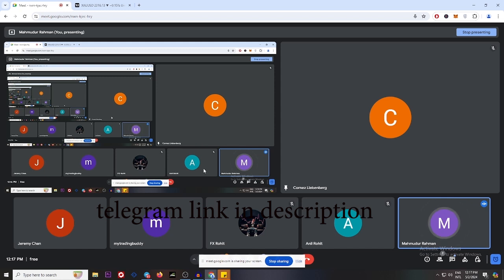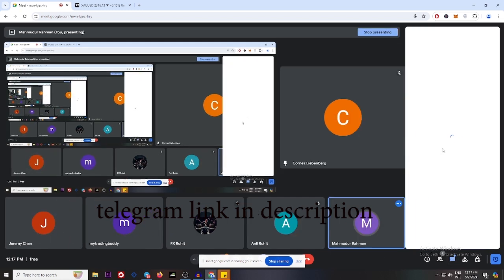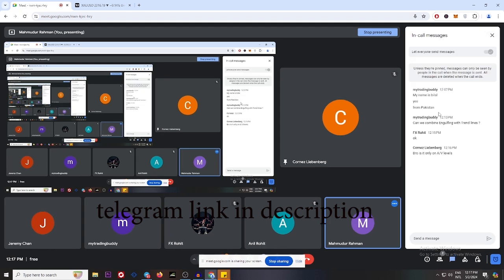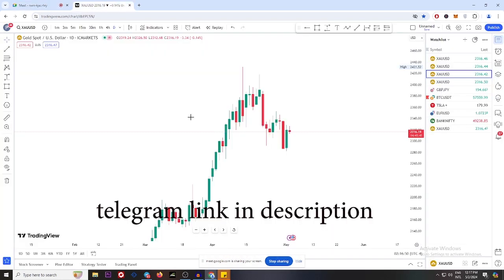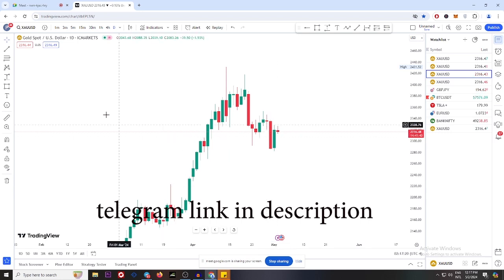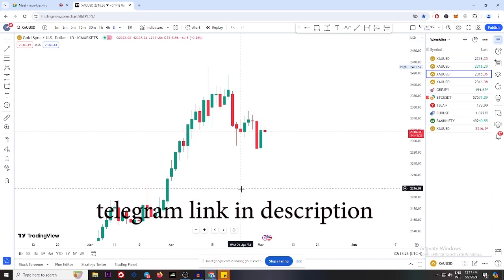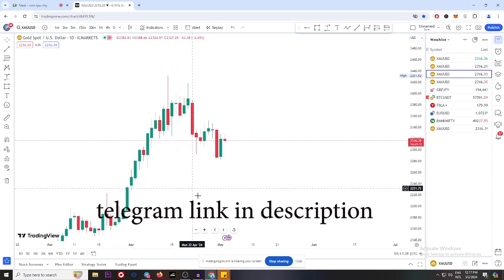Cornage was asking, bro, is it only 11? Yeah, most of the time, this level works perfectly. Let me show you this level. If you know your direction, this SNR rejection and the engulfing one work perfectly for every shorter time frame, like 1 hour, 30 minute, 15 minute. And AV is the one I personally follow. I do not try to follow the gap one.